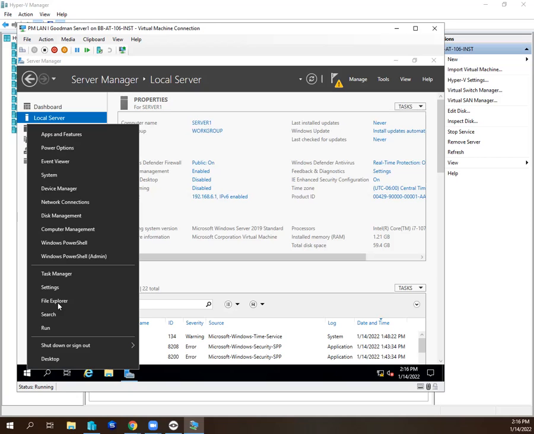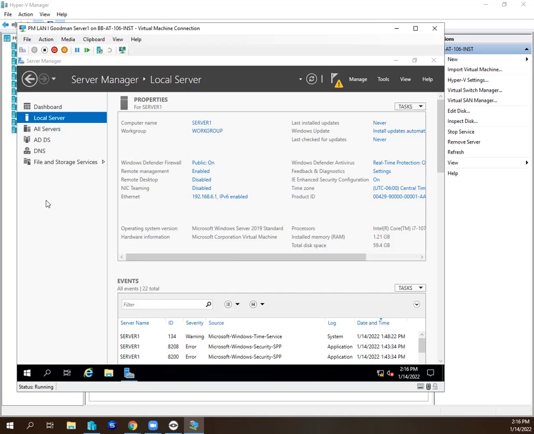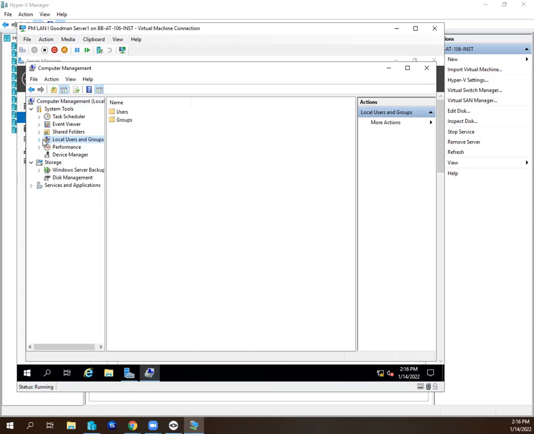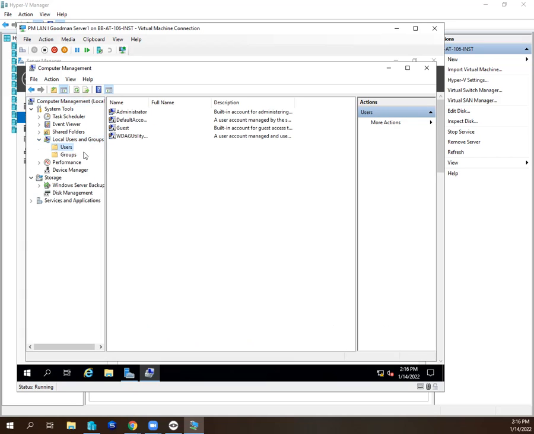Have you ever checked under Computer Management and seen local users and groups? That lets me know that this is not a domain controller, because there's local users and groups there. Once we become a domain controller, that disappears, and only something called Active Directory is accessed through Server Manager. And some of the feature tools will be there. Cool.